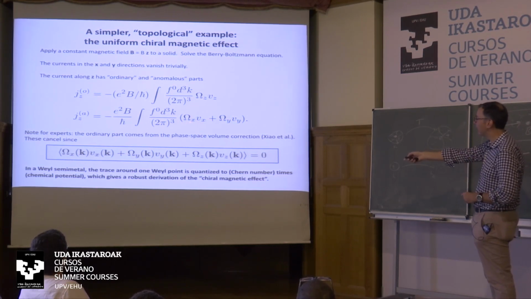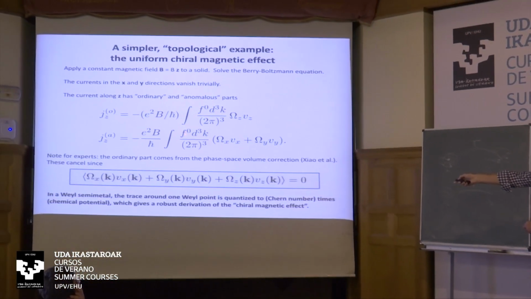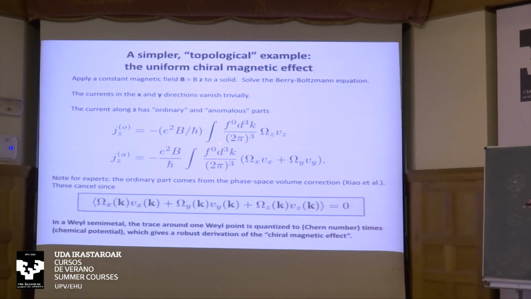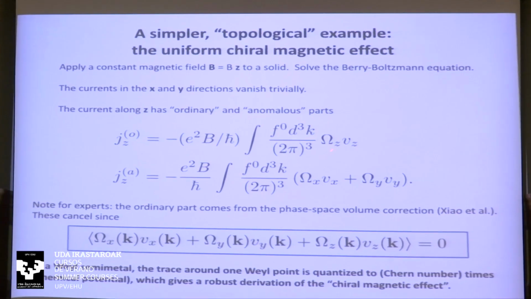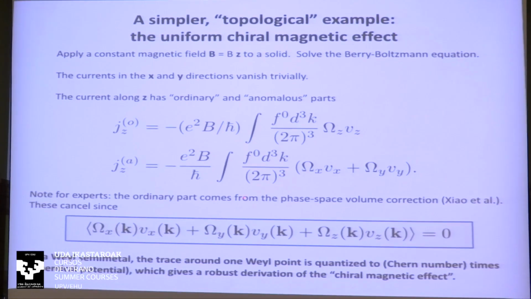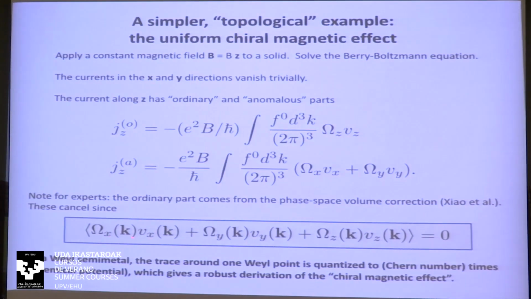So here, omega is what I called F before. Omega is the Berry curvature. F is now just the Fermi factor, so zero temperature is F0. Skipping over the details of this, trust me that you could work it out if you want to. You wind up that there's no magnetic field if this combination, basically the integral over the Fermi sea of Berry curvature dot group velocity, is 0. And that turns out to be true.